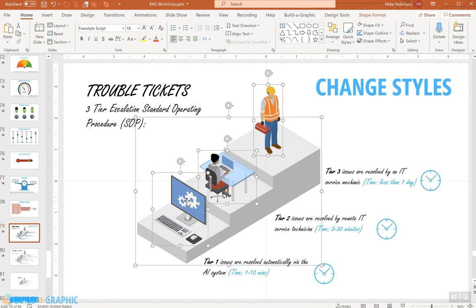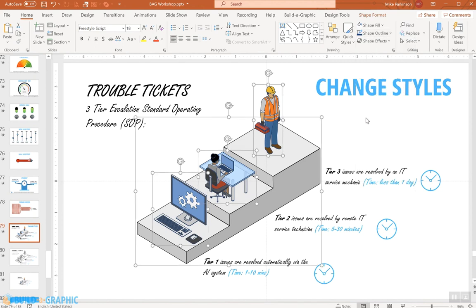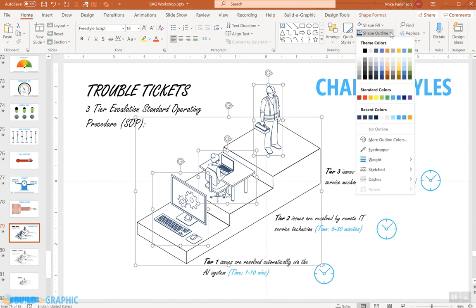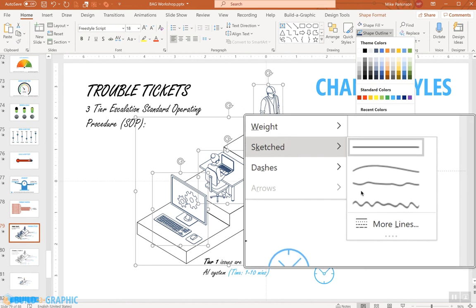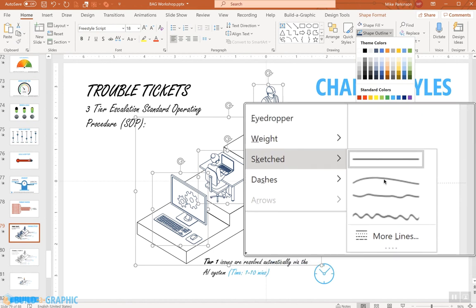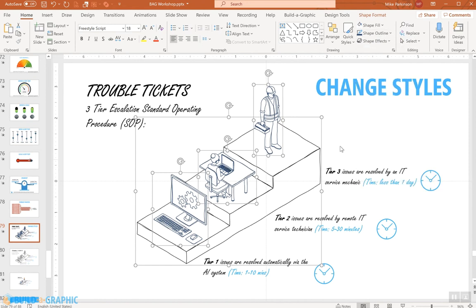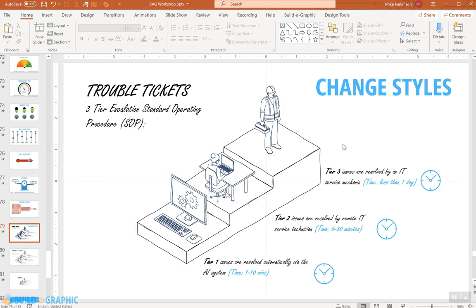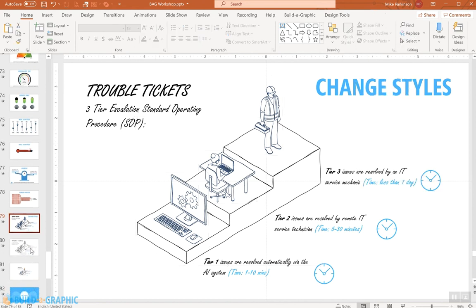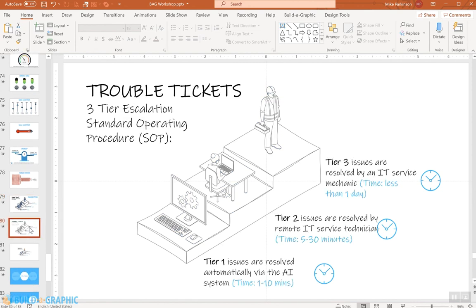What I'm going to do is outline them with a gray color, like a dark gray color. I'm going to fill it with a white. And now, under Shape Outline, one of my options is sketch lines. So if you notice I have sketch lines right here if you're using Microsoft 365. So I'm going to choose perhaps these sketch lines, and it's going to make it kind of look like a hand-sketched render. I can create something like this.